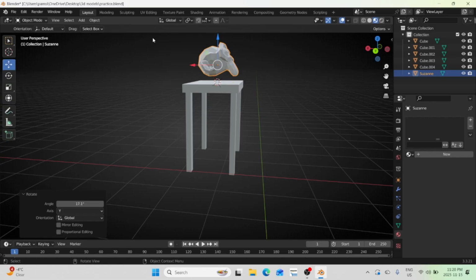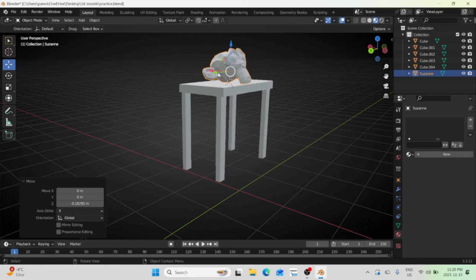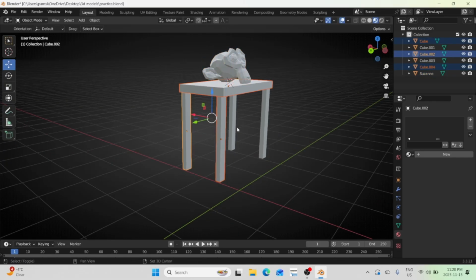I'll actually color it so it looks a little bit better. Just give me a second. Alright, I'll hold all of these. I'm going to actually group these, so it's just our table. Pressing Control J, now you can see it's a table up here. I'm actually going to name it table. And that's our Suzanne model.